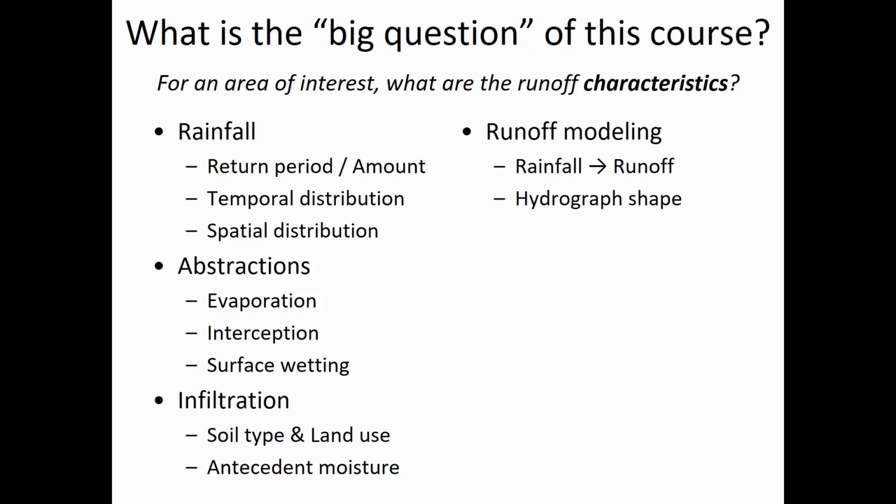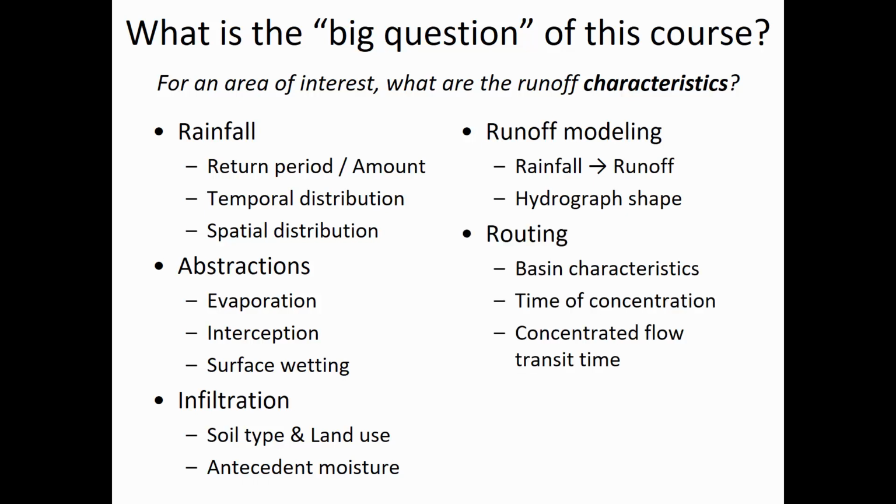And so then all you're trying to do is figure out how big the peak is and how long the storm lasts to then apply that shape. One of the factors that determines how long to make that hydrograph is to look into the accounts of the effects of routing. And the routing means the delay that occurs as the water moves through the basin.